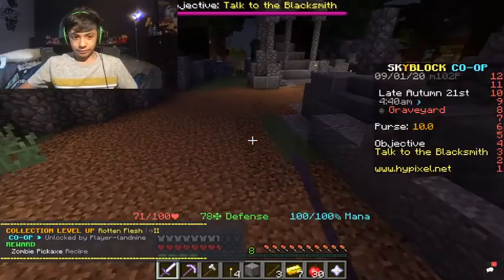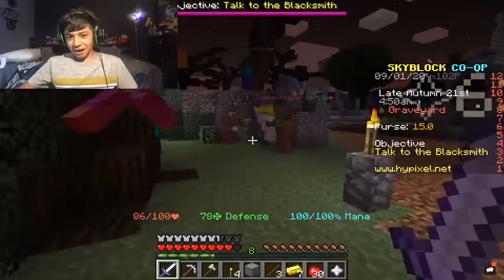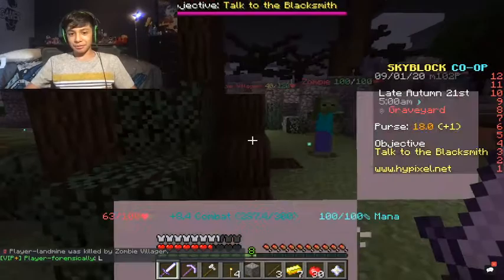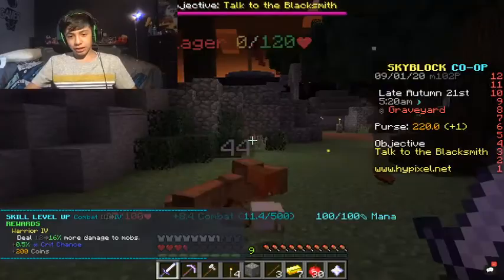We got a zombie pickaxe recipe? What? Look, apparently we unlocked a zombie pickaxe. How would that work? Is it just flesh? Oh, I see what you're gonna jump by! Well, I just killed them all very easily. Yeah, zombie pickaxe is what we got, apparently.